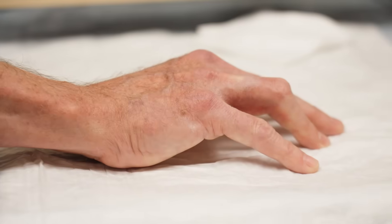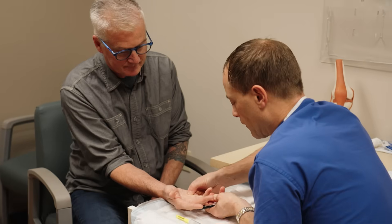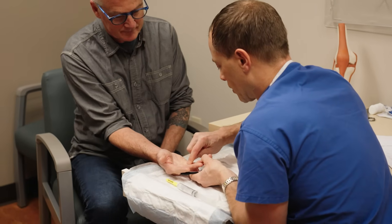A good rule of thumb is when your finger starts bending and you can't place it flat on a table, or as soon as this joint starts bending, we usually recommend taking care of it. We get much better results if we take care of it sooner rather than later. Dupuytren's in general does not hurt, so if it doesn't bother you, you don't need to do anything.